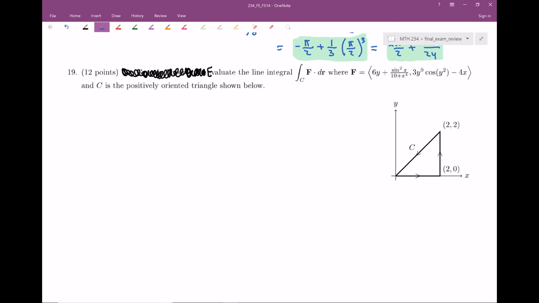And so, yes, we have only 2 components, right? An x component and a y component. So there's only 2 components for our vector field, and we're in the xy plane. Those are all good signs, right? And we have a closed curve, right? It goes all the way around. It's the boundary for some region here, right? Moreover, it even says here that it's positively oriented, right? It goes in this counterclockwise direction. So yes, this is well set up for Green's theorem. So even if it didn't say use Green's theorem, we should still be able to identify, for something like this, I'm going to use Green's theorem.